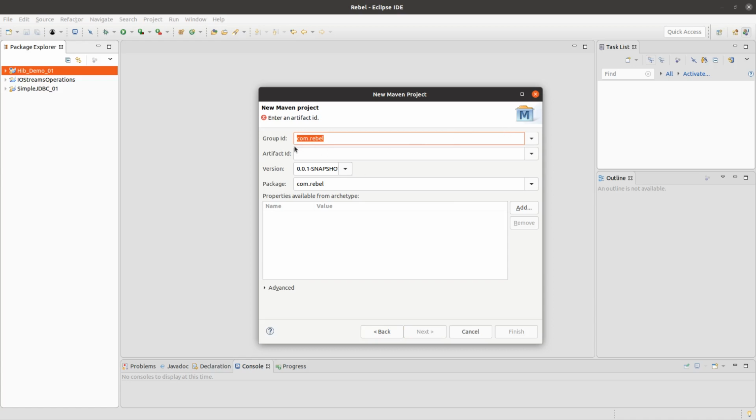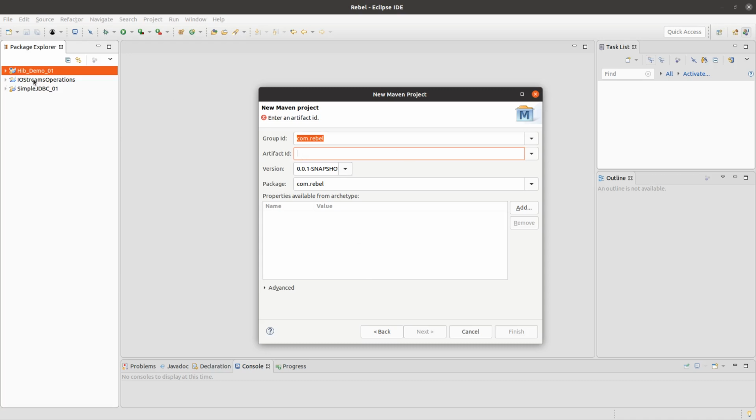So what kind of business are you giving this project to? I have given com.rebel here. Usually that will be in the reverse order of the company domain. Then artifact ID. This artifact ID is the name of the project that appears in the package explorer or project explorer.